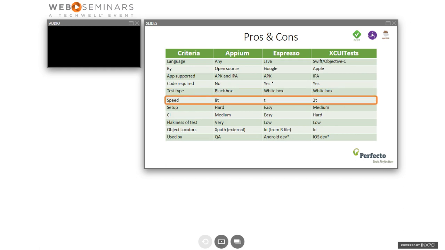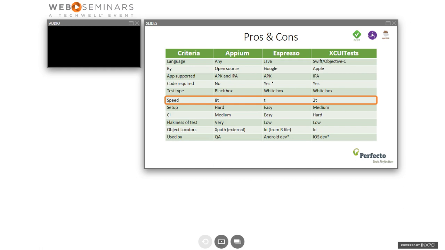So let's talk about speed, and I think speed is one of the main drivers we saw for organizations adopting Espresso and XCUITest. Because of the architecture that Uzi mentioned before, by nature, Appium will run slower than Espresso and XCUITest. It doesn't necessarily mean that it runs slow. It means that it will run slower compared to Espresso and XCUITest, because you constantly have a back and forth from the server to the application for every command that you execute. While with Espresso and XCUITest, both applications are on the device, running side by side, so they run much faster, and those are the benchmarks that at least we saw with the executions that we did.